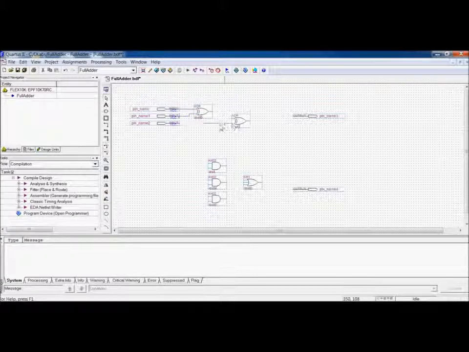Wires can be created as shown in the tutorial. Always make your circuit diagram very neat and tidy.